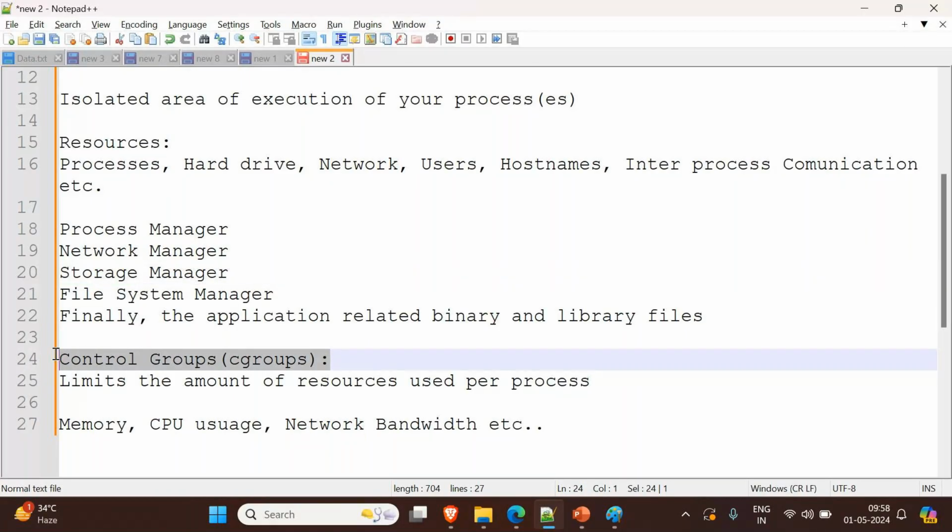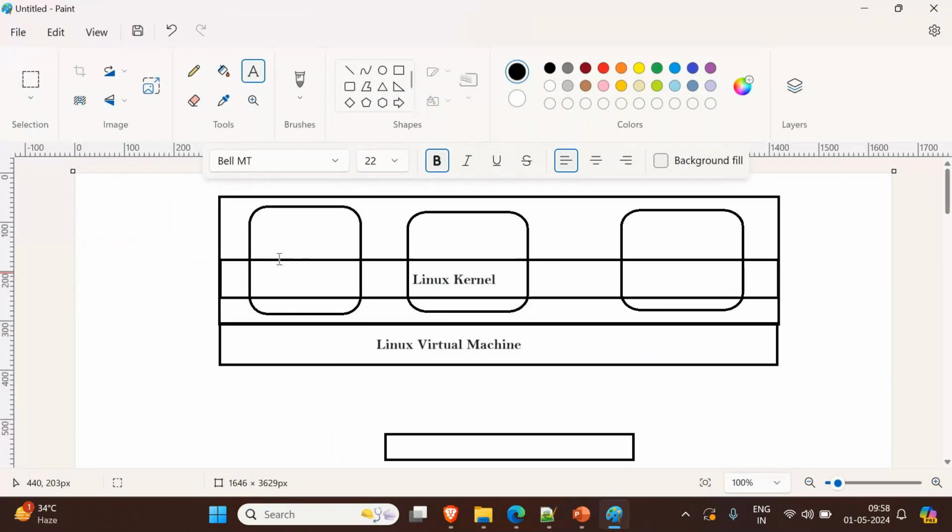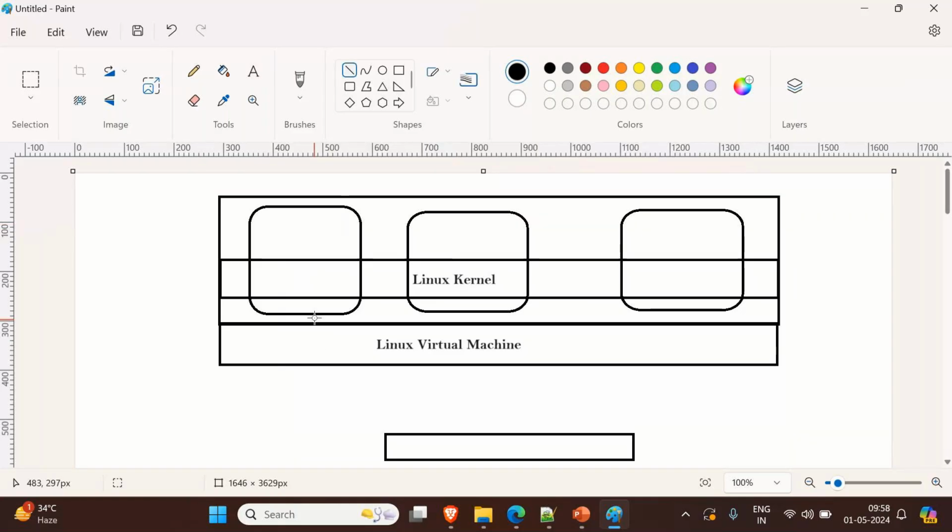It will limit. That means every container will be restricted in the resources it uses by the control group, and every container will have its own namespace. So whenever you want to communicate with the operating system, the request from the container goes to your virtual machine.